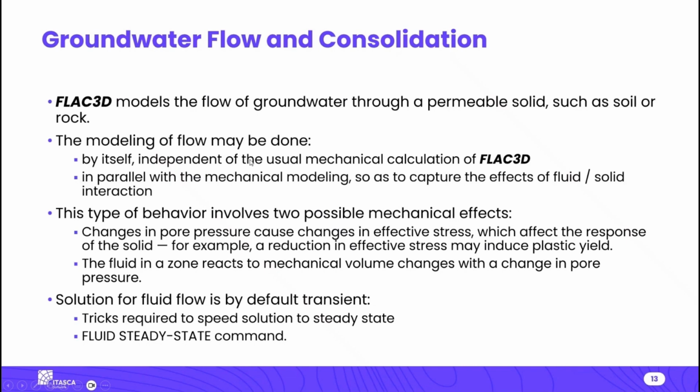Just like we saw with the mechanical, you remember how we talked about with the mechanical that these simulations are always kind of dynamic, and we had a bunch of damping in there to get to a steady state. In version 9 and previous to version 9, the groundwater calculations were always transient. So it's the same sort of idea. They were always transient, and you do certain tricks to try and get to a steady state more quickly.